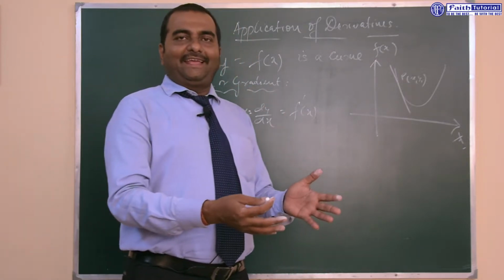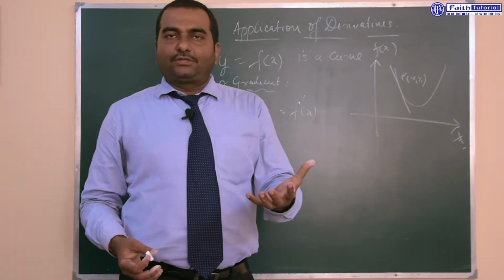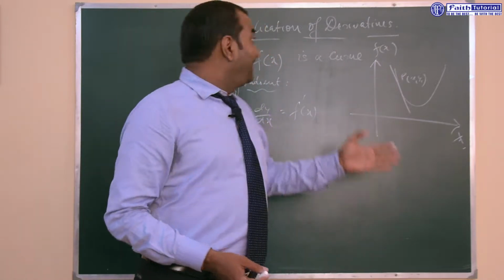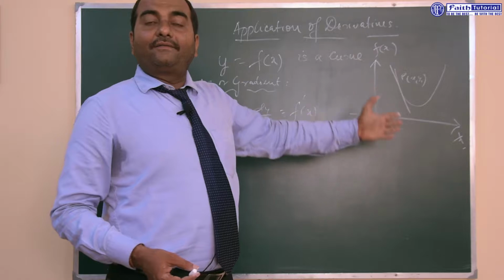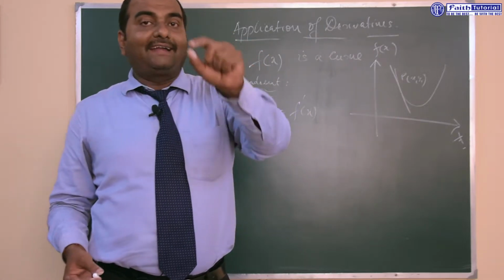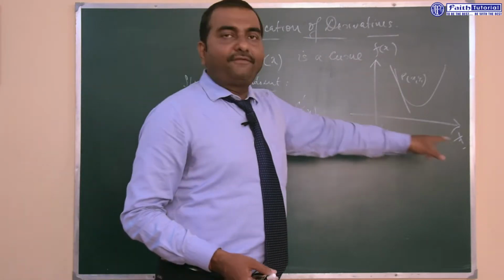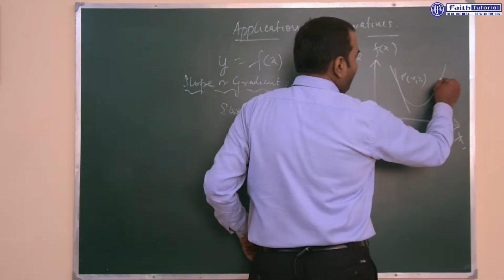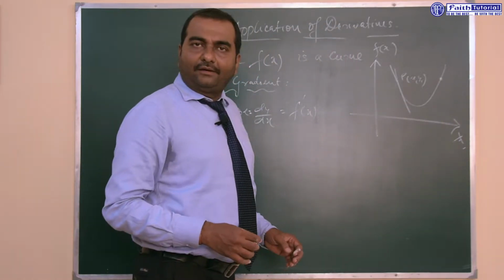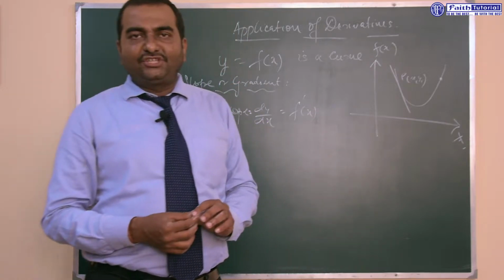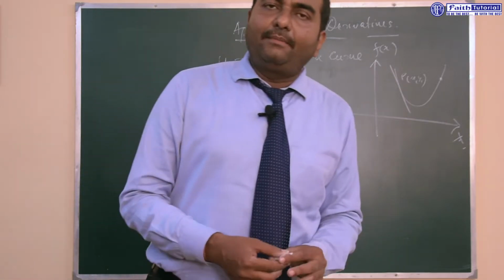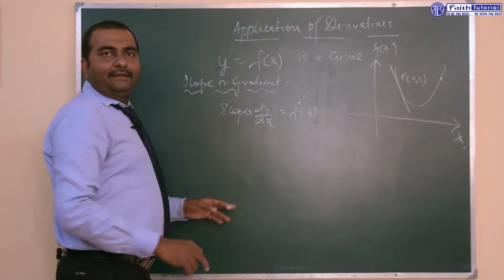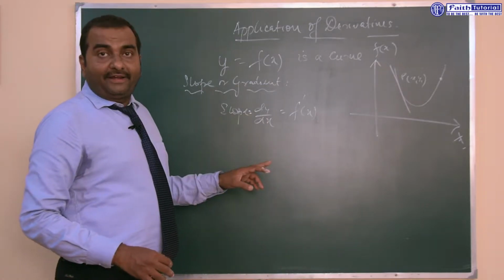So, the definition is that a curve cannot have a slope. The slope is still meant for a straight line only. But once we talk of the slope of a curve, we mean the slope of that tangent which can be drawn from that point to the curve. So, if we have innumerable points on the curve, there are innumerable tangents and innumerable slopes. So, the term becomes very important when we talk of the slope or the gradient.